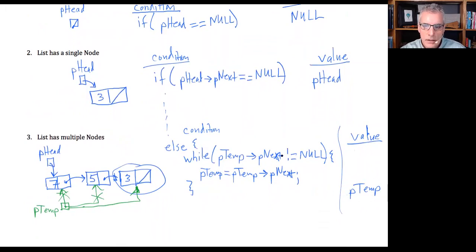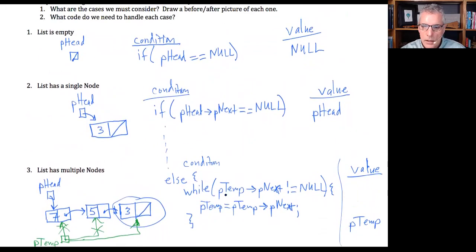So given these conditions, and I'll try and put them all on the screen for you to see right now, let me encourage you to go take the starter code and put these in, and then inside of main, test it. Can you create a list with multiple nodes in it using the starter code? And then at the end of that code, can you call this function and print out the address of the last node on the list?